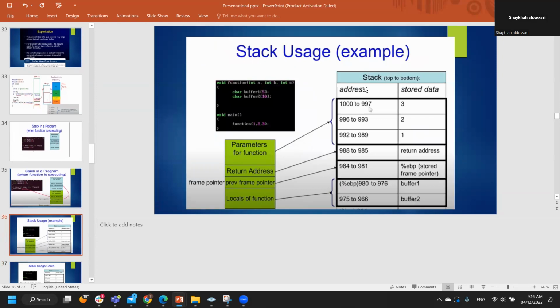So first of all, let's start with the addresses and the stored data. How did we get this stored data? From our main function. The main function has 3 integers, 3, 2, 1, starting from the last one. And you remember when I told you, according to the programming language, each one of these data types will have a number of memory bytes to store. You can see in this example, guys, that the integer is stored here in 4 memory spaces. And I told you there is something called incremental stack and decremental stack. We can see this is a decremental stack. It starts with 1000 and goes all the way to 997. Why? Because I have 1000, 999, 998, and 997. So these are 4 byte addresses, allocated to one integer from this function.